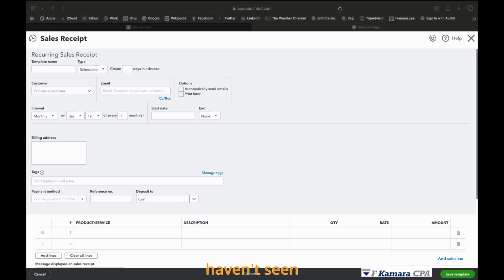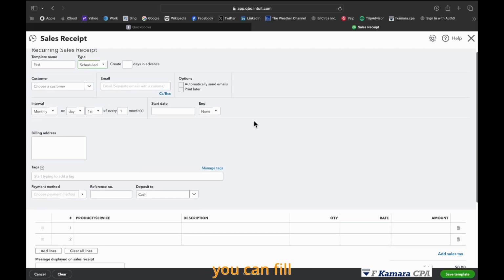If you haven't seen our previous tutorial on recurring transactions, I suggest you watch chapter 27, creating and using recurring transactions. We have the recurring template here. You can give it a name. Once you give it the name, you can select whether it is scheduled, reminder, or unscheduled. This is a schedule. Then you can fill in all the recurring sales receipt details as you would on any other sales receipt.